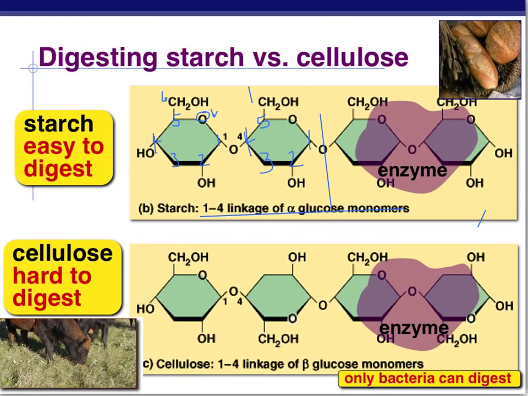So let's look at this bottom part, and we're going to see a difference. In cellulose, we have kind of like an alternating of the linkage. In starch, it's always going to be a 1,4 alpha glucose linkage across the entire molecule. The molecule can be millions of glucoses long. Each of them will be linked by a 1,4 alpha glucose linkage. With cellulose, it's not really like that. We have a 1,4 linkage still, because we're still linking carbon 1 with carbon 4, but in some of the molecules, it's going to be a beta glucose arrangement.